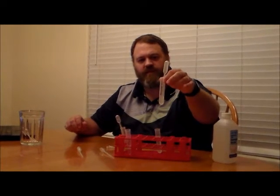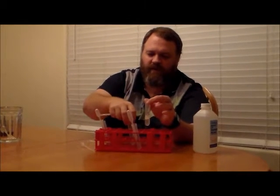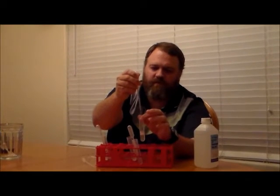So we added the protease enzyme to our solution, mixed it by tapping the bottom of the test tube, and let it sit for about two to four minutes. Our next step involves one of these micro-tip pipettes. We're going to take our salt solution, which we mixed up earlier, and add about eight drops of this saline or salt solution to our mixture. Then we gently mix it, set it back in the test tube rack, and let it sit for about another two to four minutes.